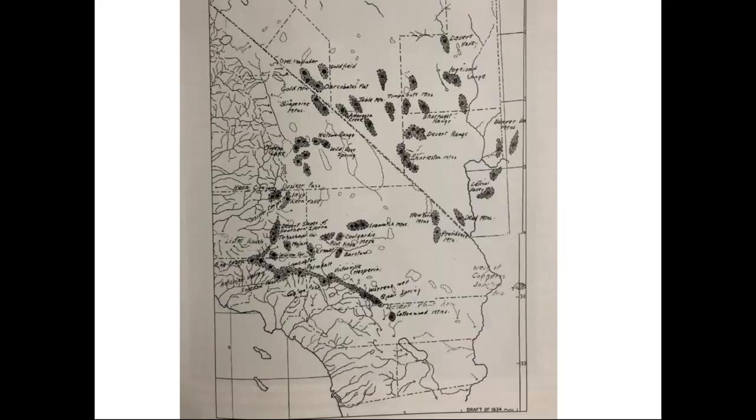We must protect it. And so she immediately sets out to try to identify all the known Joshua tree forests and try to figure out which ones should be protected. And she's going to find six areas. One is in Arizona. We don't care about that. One is at the Coolgardie Mesa. One is near Lancaster. One is near Palmdale. One is at Sheep Pass. And then one near the Keys Ranch. That's what they would say.